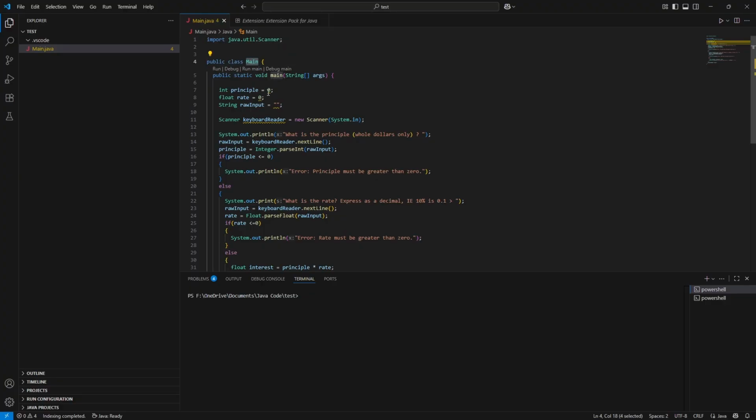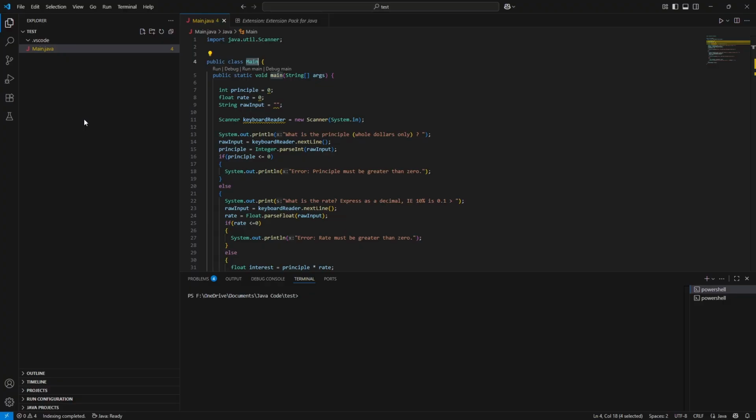And this class name must, absolutely must, match the file name. This is a significant difference from Python. Python did not require you to have a class or functions and absolutely did not care what the file name was. Java does. So if my primary class is called Main, then my file name is going to be Main.java. If I have a file called RenderScreen.java, then my class had better be called RenderScreen.